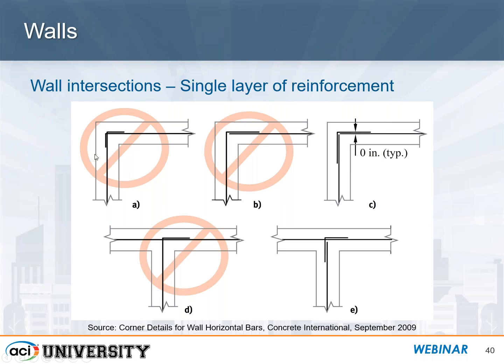Now, if we have this wall intersection, this L-shaped intersection, we have a single layer of reinforcement in the wall, and we're looking at the transverse, the horizontal bars. The biggest recommendation, and this holds true no matter what type of intersection you have, is don't provide hooks at the end of those horizontal bars. They're really difficult to place, and they're really difficult to handle if you have pre-assembled cages. Just imagine dropping that cage down onto that profile and you're coming across these hooks. It's not a very easy thing to construct.